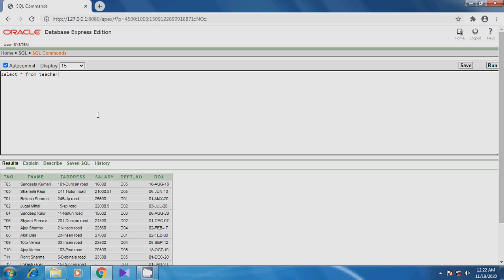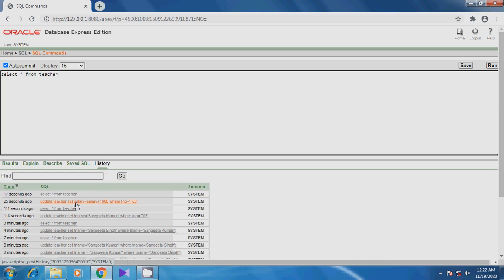Likewise we can do multiple manipulations on the same row. Update teacher set salary equals to salary plus 1000, let's increment again by 1000. And then using the comma operator, we can manipulate two columns at the same time.